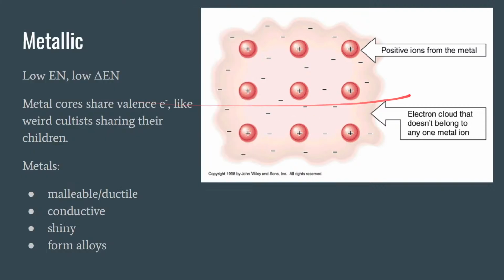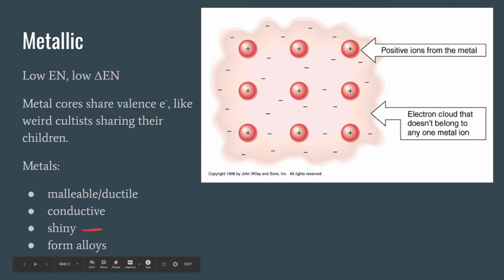Okay. Those electrons, those valence electrons in the sea of electrons, they're free to move through the entire structure of the metal. So if you apply a voltage on one side and the other side, positive on this side, negative on this side, then the electrons will move away from the negative toward the positive. Not a problem. And that is why metals are conductive, because of the movement of those electrons.